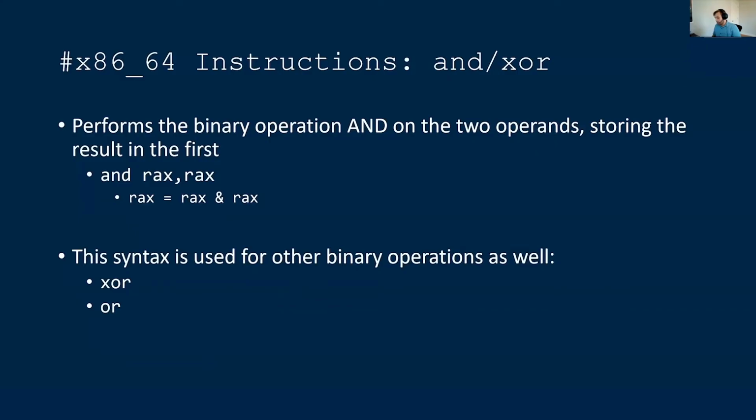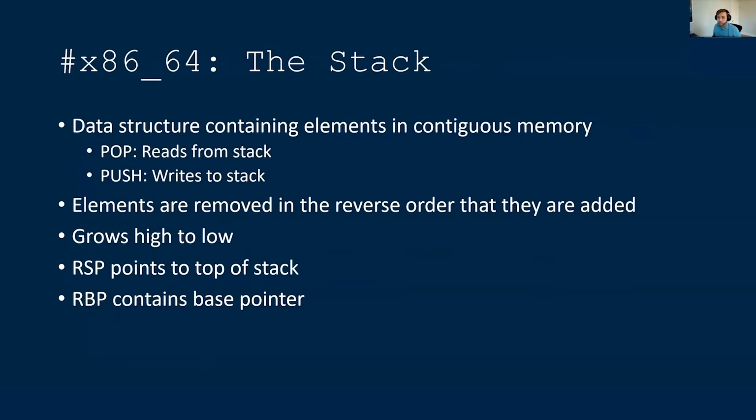Next, to talk about further instructions, we need to go over something called the stack. What the stack essentially is, is a region of contiguous memory that's used as a kind of scratch space for functions and for various operations. So stack memory is used to pass data to and from locations. It's used for local variables, things like that. And we'll get into more advanced usage of the stack at a later date.